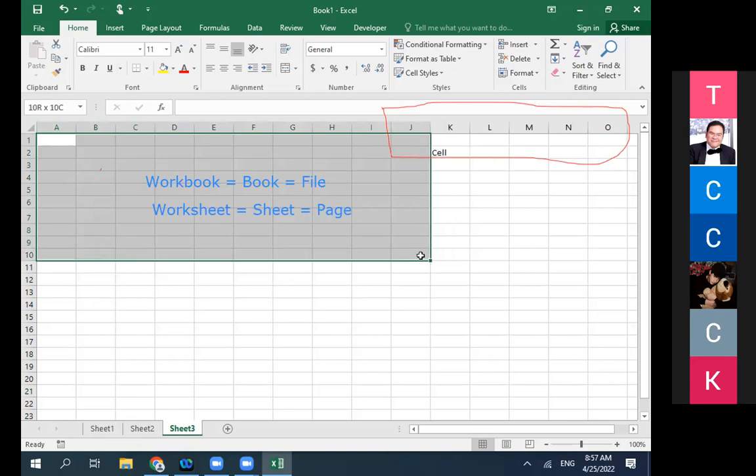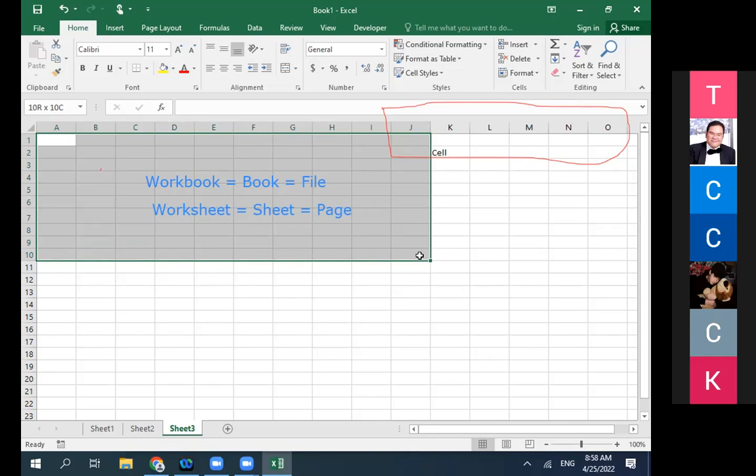Here, you can see that right now you are choosing A1 to J10. While you are dragging, the Name Box shows that it is 10 rows by 10 columns.